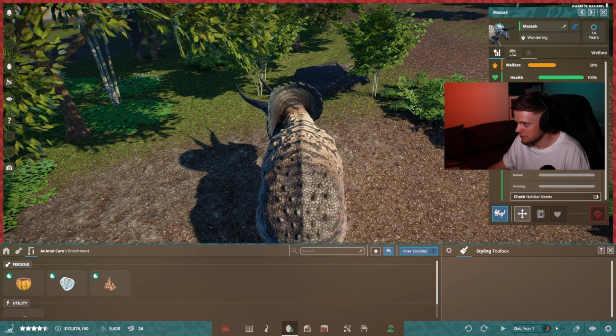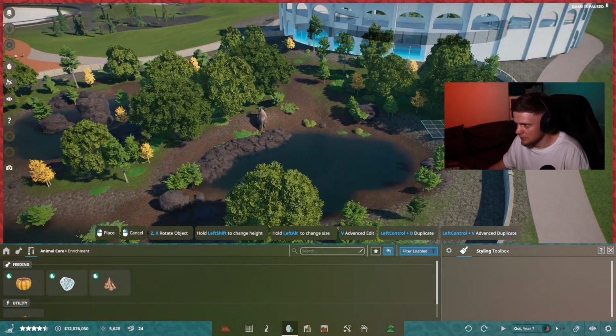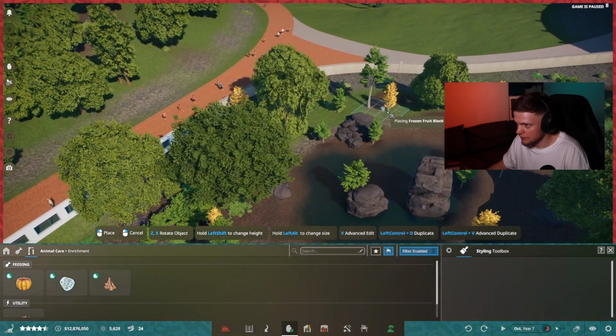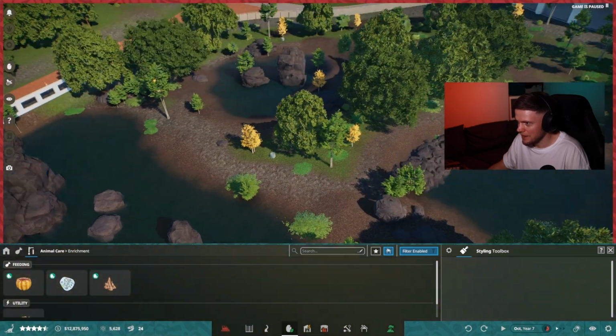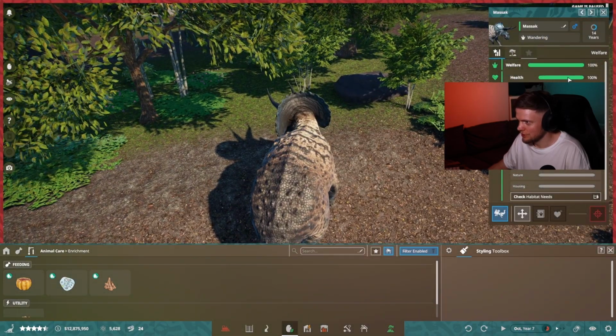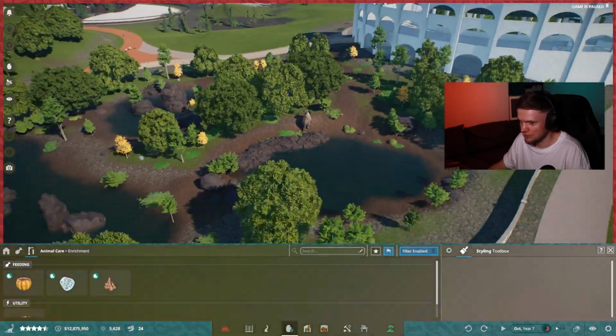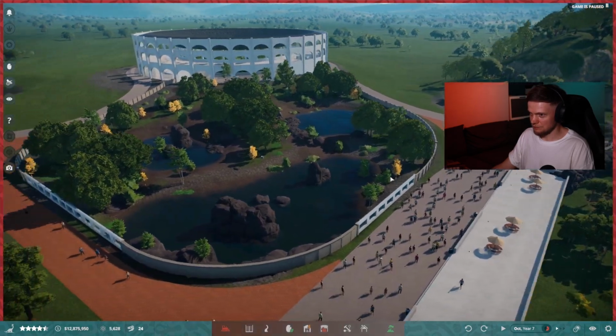What's under enrichment? Frozen ice block. Cool. So that's easy to do. Really easy to do. I'm just going to pop those around like that. And that, in all honesty, should be the dinosaurs fully happy. Yep, they are. They're loving it. Done something a little bit different again. Quite a bit more challenging. And I'm really, really happy with it.